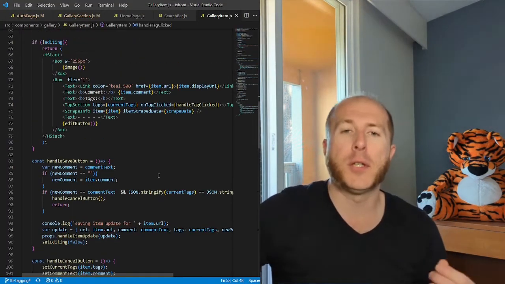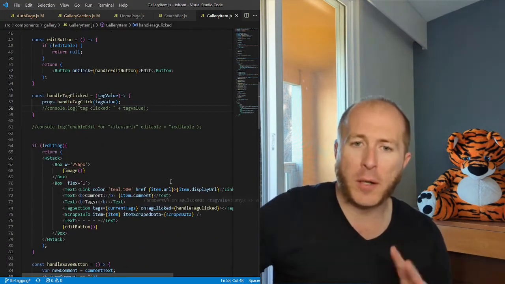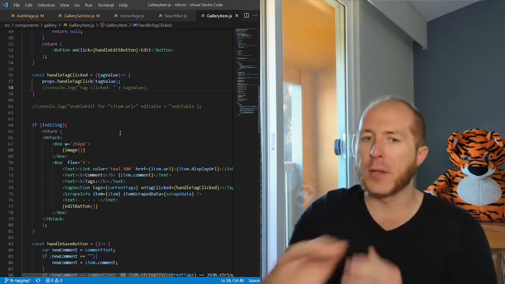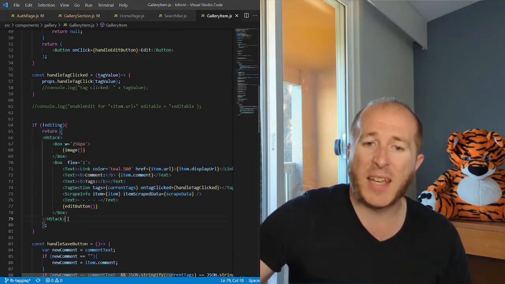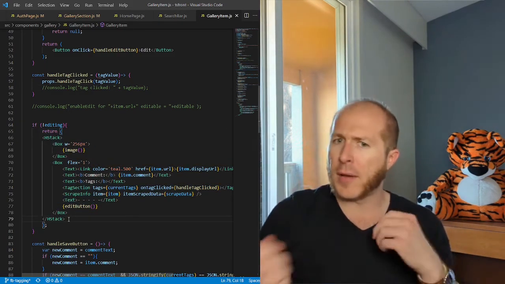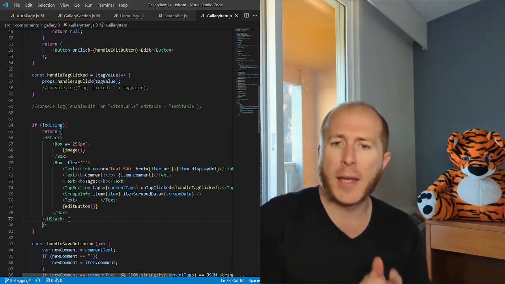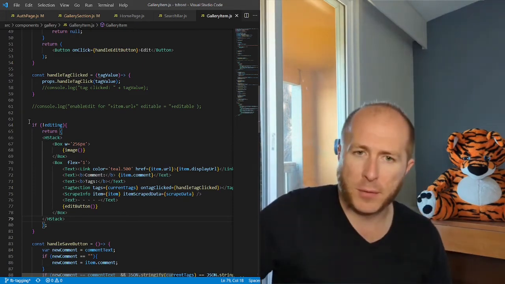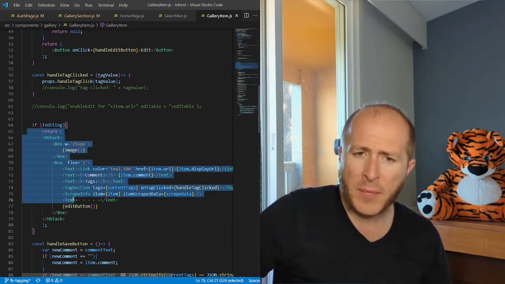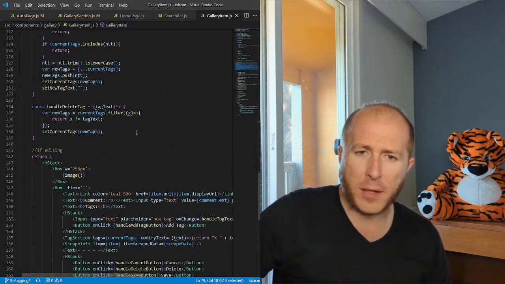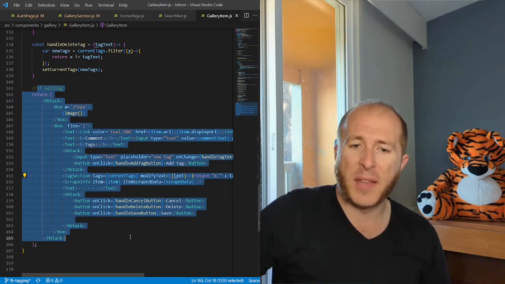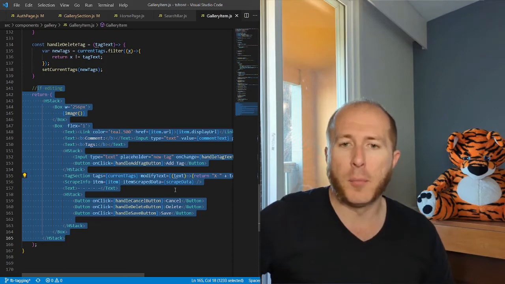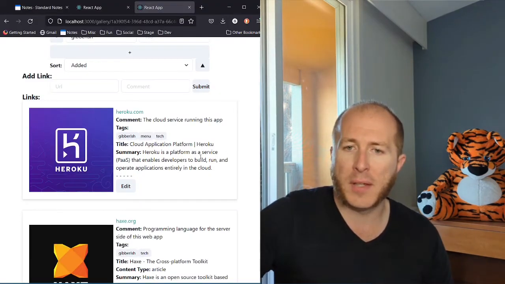Here I did mention that I now have an editing mode and a non-editing mode. There are different ways to handle this, right? Theoretically, for each of the components inside this item box, I could have had a separate thing for whether you're editing or not. In this case, I felt it was cleaner to just have 2 totally separate sections. So if you're not editing, it renders out this, and then later down here, if you are editing, it renders out this. So it's a little bit of copy paste, and if I do add another component into this box, I would need to add it twice.